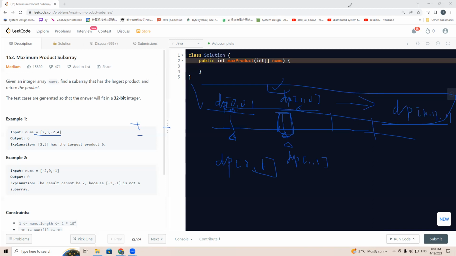So there are some transition conditions for every dp[i][0].